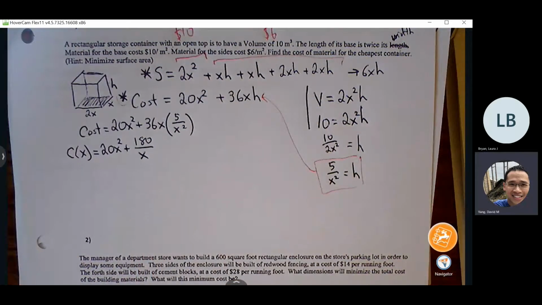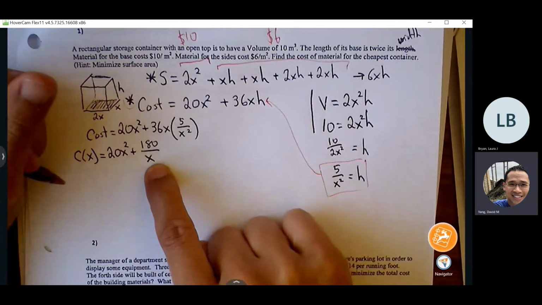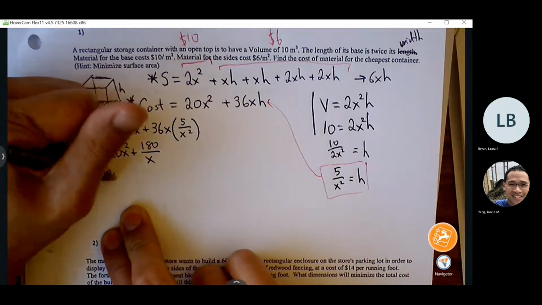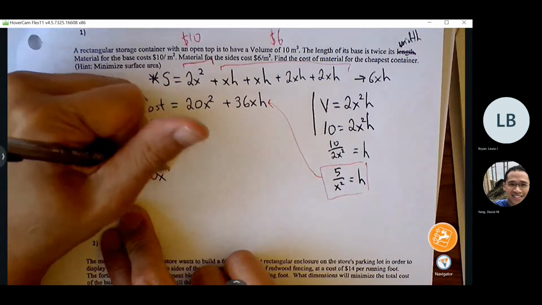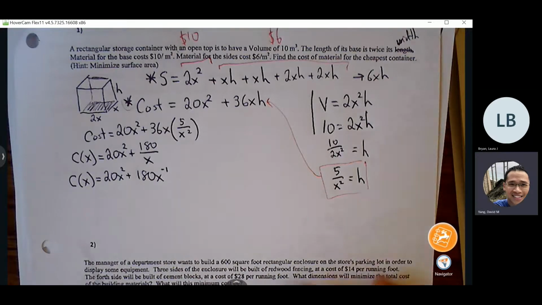One of the x's cancel, well, x and x squared cancels out. There's an x remaining in the denominator, but I want to do some more movement here. I don't want to have to go through quotient rule. I want to just bring it up and do power rule instead. Divided by x squared. I took out one of the x's, and I'm left with that x in the denominator, and now I'm pushing it up. Now we can find the derivative, right? C prime.